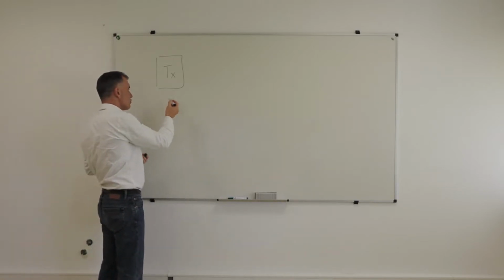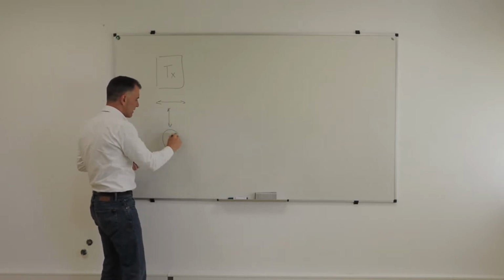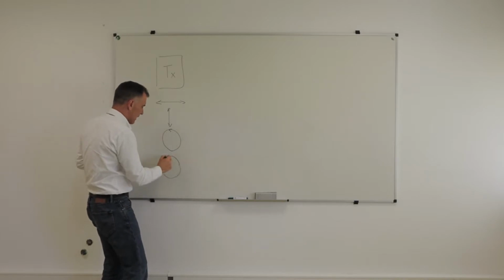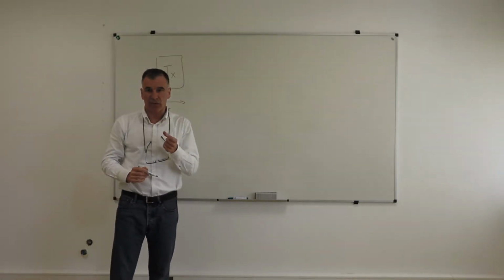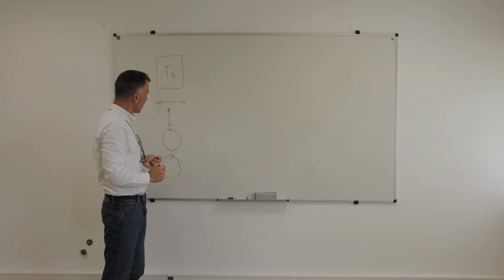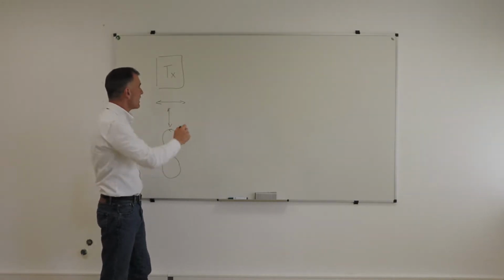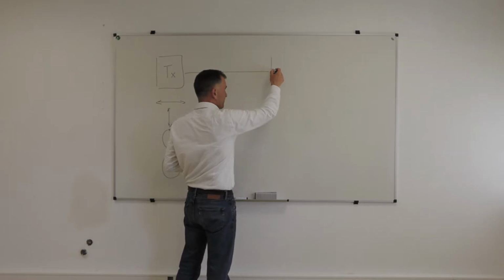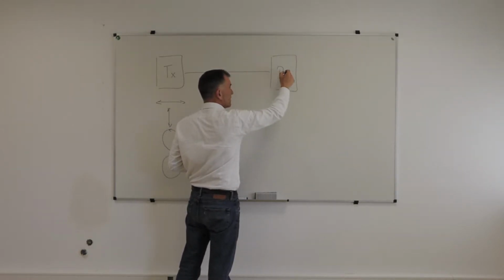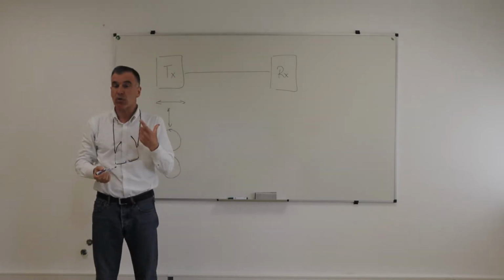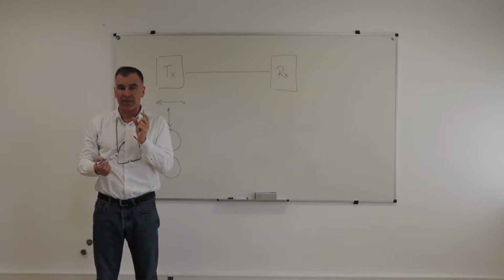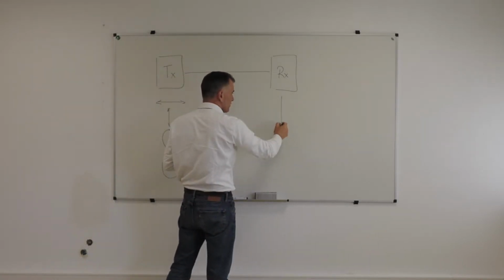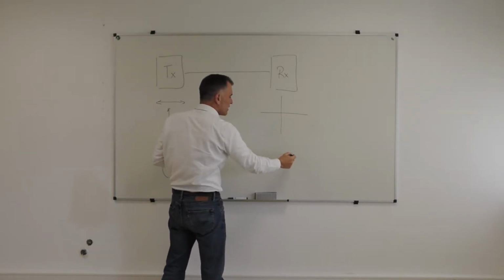So Alice is going to choose between the horizontal state, the vertical state, the right circular state, and the left circular state. Basically, Alice is going to generate single photons and encode the information in these single photons, which are sent to Bob, the receiver. Bob is going to detect these quantum states using two different bases, also chosen randomly. Basically, Bob is going to choose either the rectilinear basis or the circular basis.